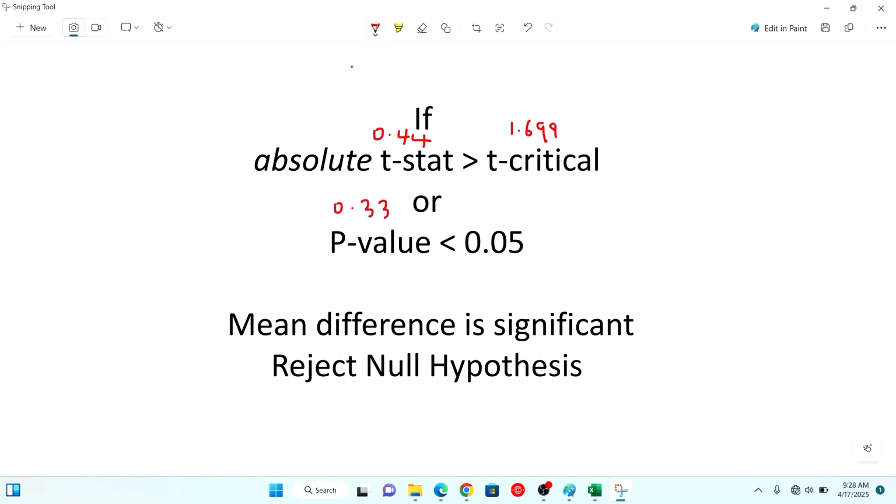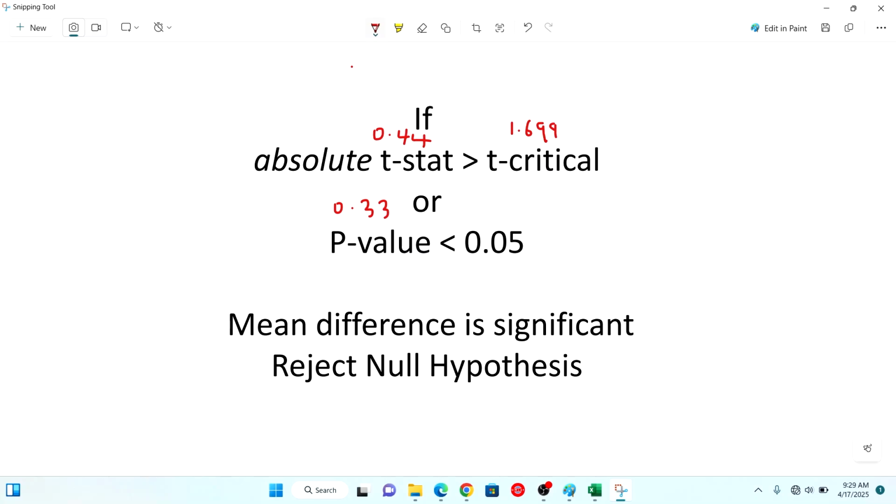Right. So you can see the absolute value, 0.44, is actually less than the t-critical. Likewise, the p-value, which is 0.33, is not less than 0.05. So all are pointing in the same direction, that we do not reject the null, right? So we do not reject the null.